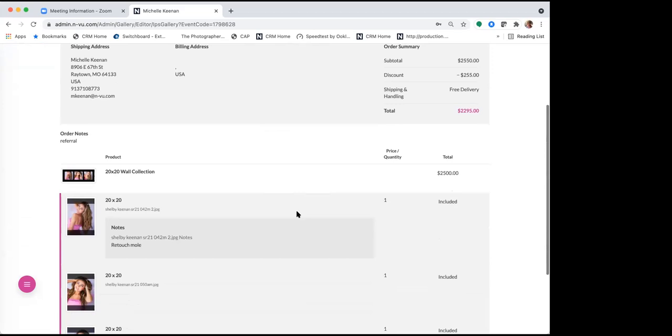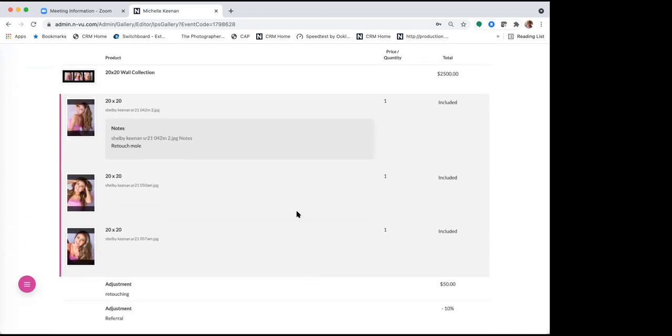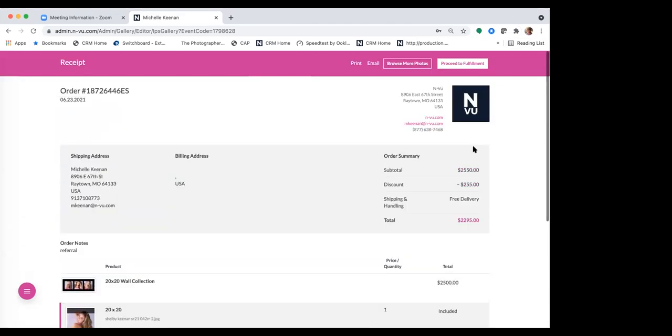I can go ahead and order and fulfill through InView, which is H&H Color Lab products. So the quality that you would be receiving as well as your client and the care would be H&H Color Lab. All right, so I'm going to go ahead and show you now that that's done.